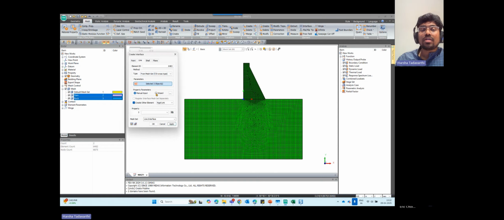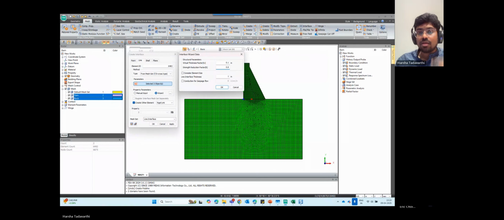Then click on wizard. We are going to ask the software to calculate all the stiffnesses between the dam and the rock by itself. So click on wizard, and we will use the strength reduction factor. We can see the strength reduction factor as 0.8. You can go through our help manual to understand why I kept 0.8. It depends on the material. If it is concrete and rock, it ranges from 0.8 to 1.